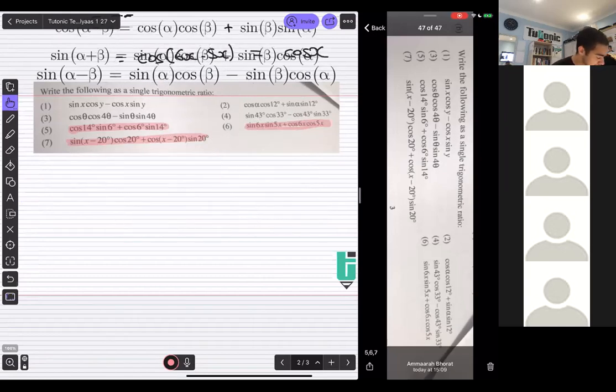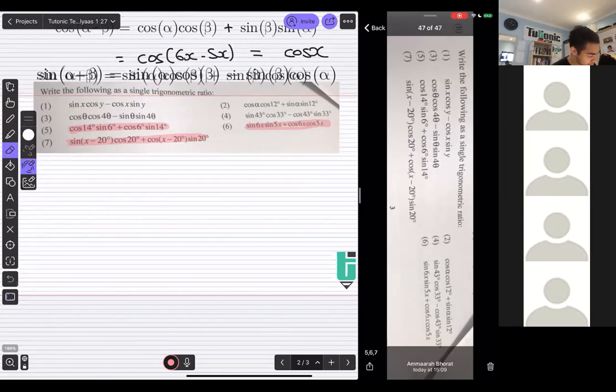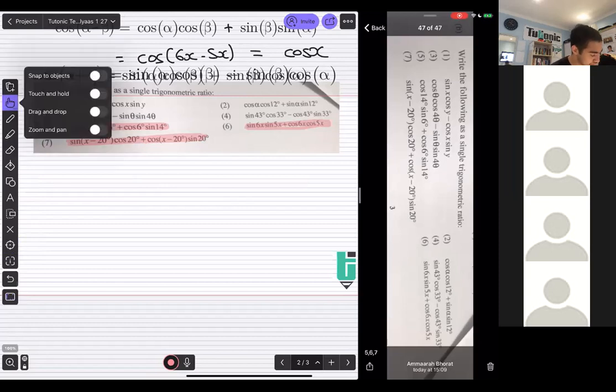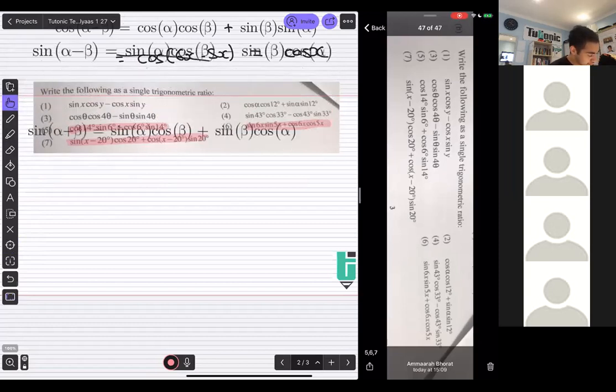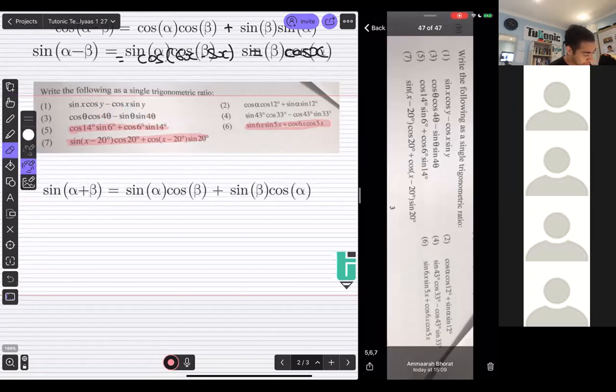Okay. The last one. Is it going to be a cos identity or sine identity? It's a sine, because it's changing. So sine plus or sine minus? Plus. How did you know it was sine plus? Because the signs stay the same. Exactly. Well done. Okay, so now you can see. So what's the answer going to be?